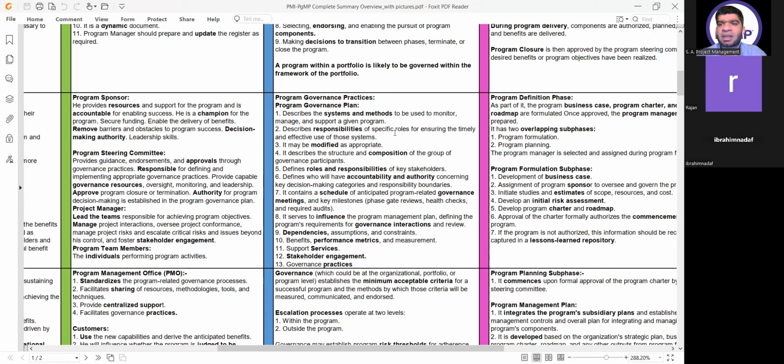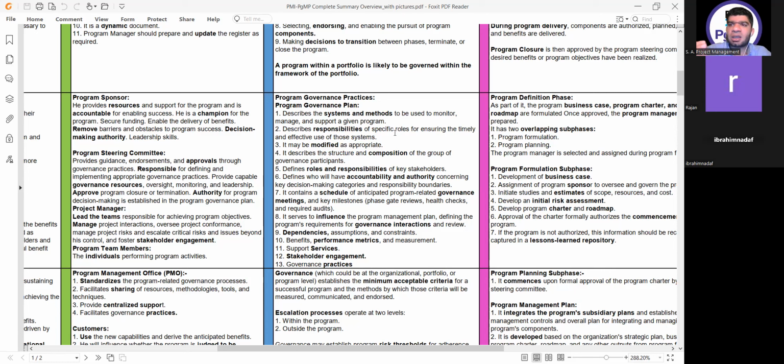For example, I am a program manager, and I can recommend that to do this work I need $100. Okay, I will make a recommendation to the steering committee: this is a new program. For this, I need $100. I need 2 months to do it. I need 10 people to do it, and I can start it in 1 month. This is a recommendation coming from the program manager to the program steering committee.